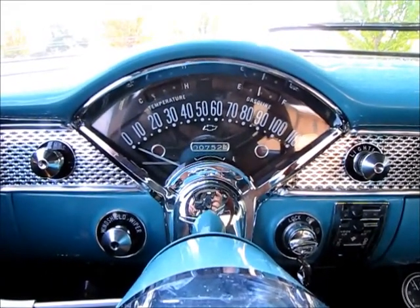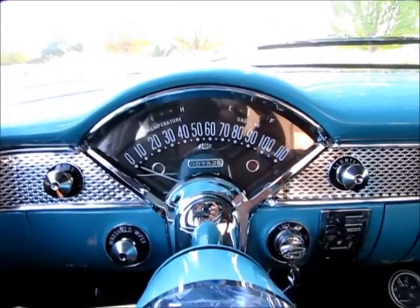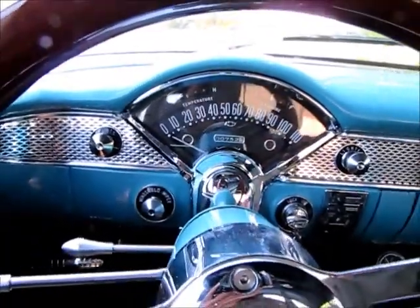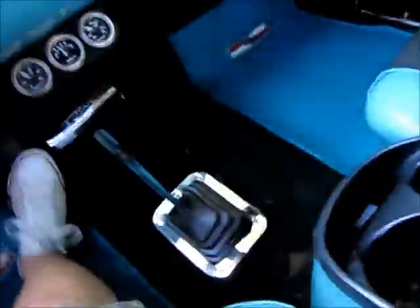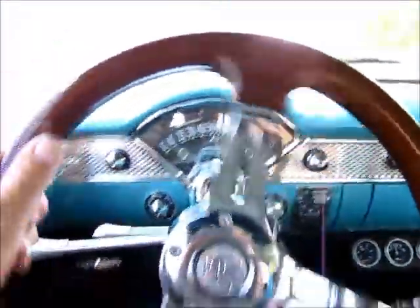I think — I'm not sure — but I'm pretty sure these are Chevelle seats. Very comfortable, ton of room in the car. You sit a little bit lower with these seats, and that definitely feels kind of nice. It's got a BM shifter here with a 350 automatic. Works great. Let's take a little test drive.